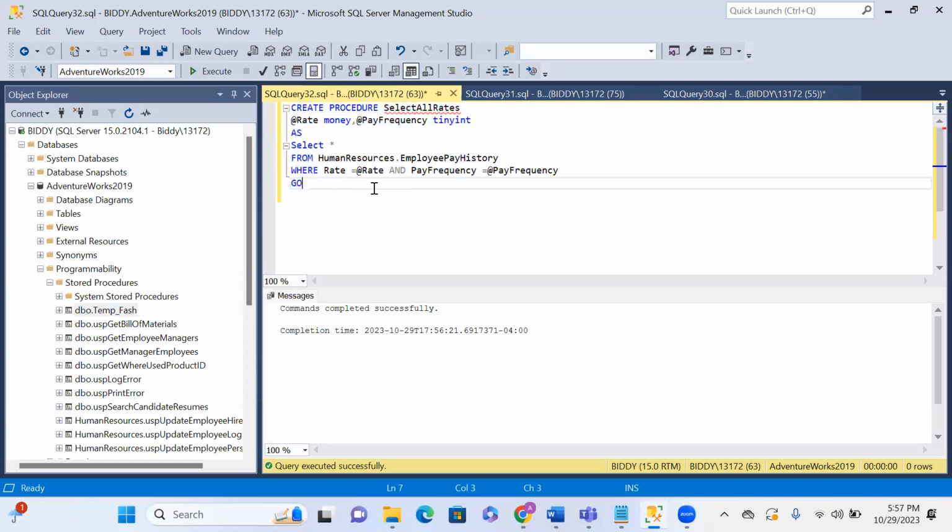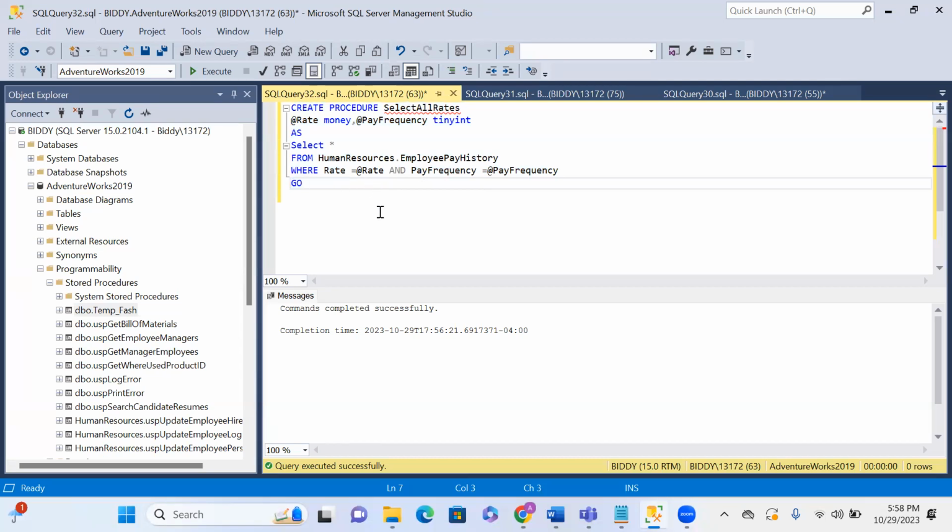Which one is the actual value here now? So this is the variable. This one is the actual one, the rate is the variable. The at rate is the rate that you want to supply, which is coming from your select all rates table. Yeah, which is coming from the main database, main table. So if you provide a value that is outside the rate value in the database or in your table, it's not going to return anything for you.